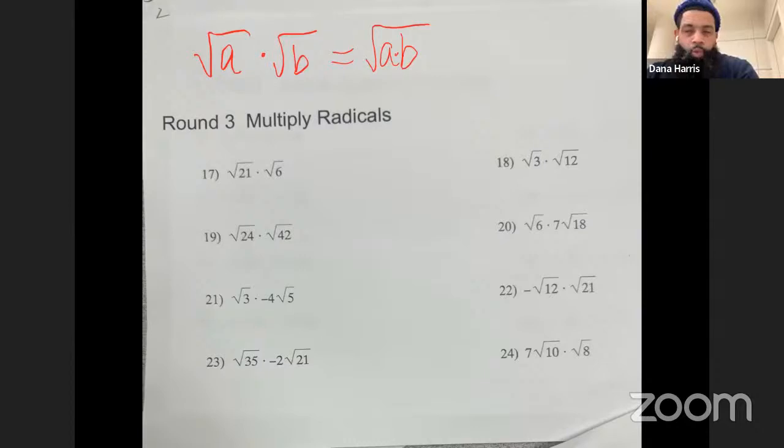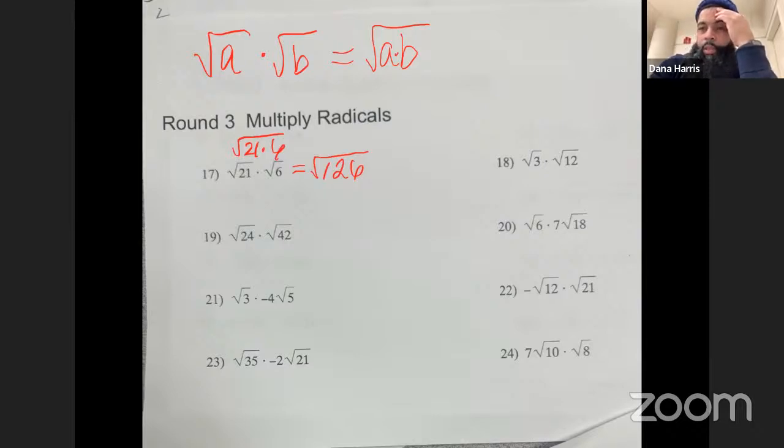Please keep in mind that there's more than one way to do this. Some videos I'll show multiple ways to do the same thing, but in this particular video, I'm going to just show it the way I've worked it out on paper. So I have the square root of 21 times the square root of 6, which is equal to the square root of, if we multiply 21 times 6, this is actually the square root of 126. Okay, so that's the square root of 21 times 6. Okay, and so square root of 126.